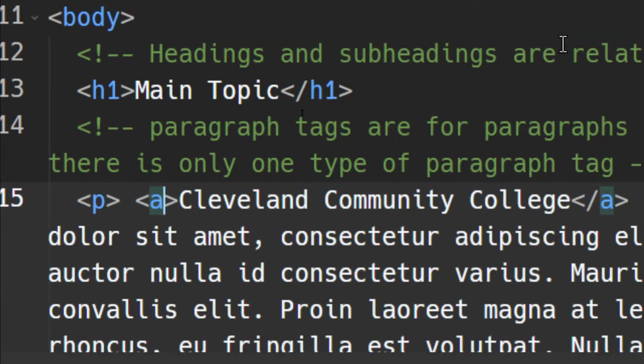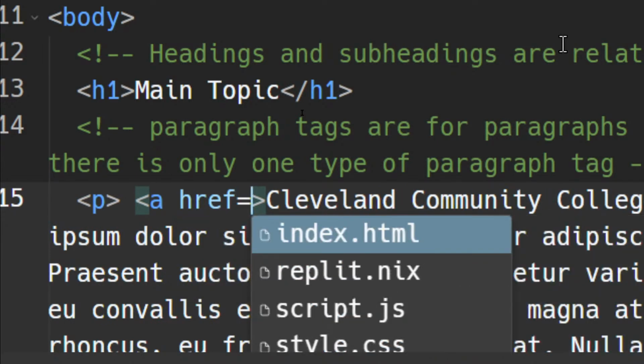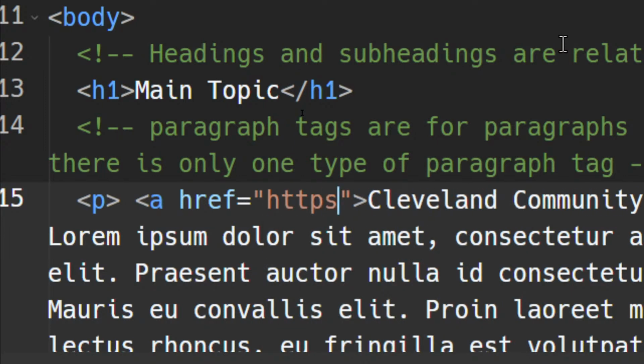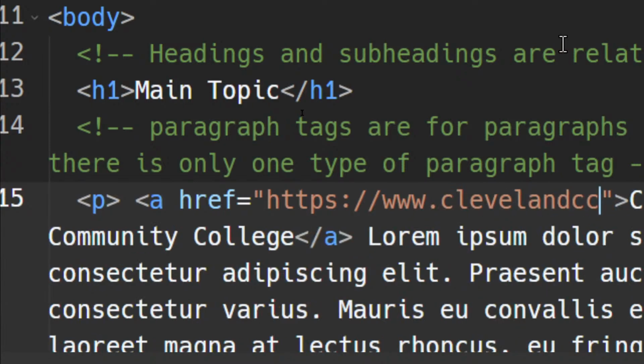And we're going to add our href attribute here. So it's href equals, and then in quotes, we put the website that we want people to go to. So in this case, it would be https://www.clevelandcc.edu.